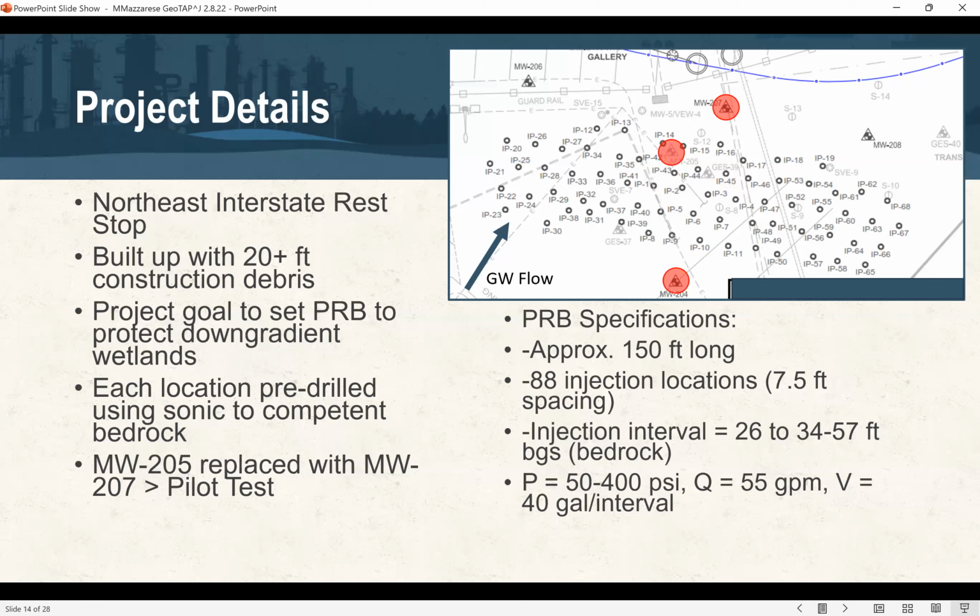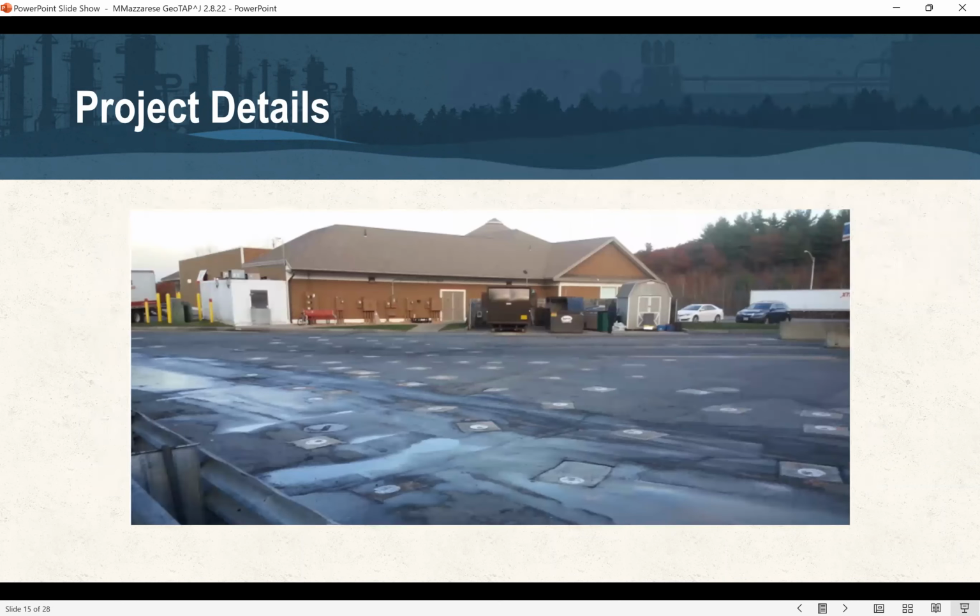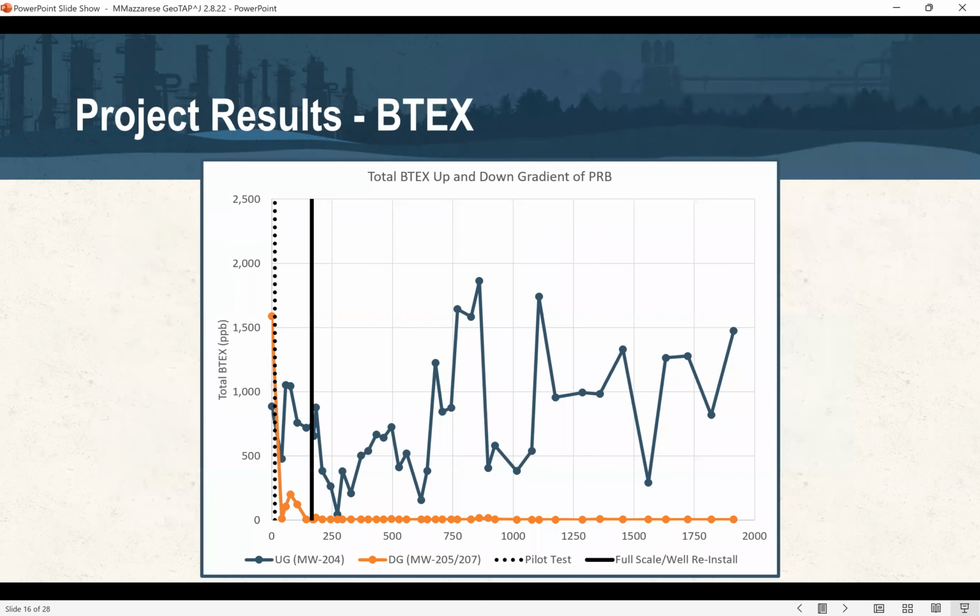That's injecting every 24 inches vertically, and then we offset that distance. An easy way to think of it is all the even injection points got even depths, and all the odd injection numbers got the odd depth, so they are offset 1 foot vertically between the adjacent points. Here's what the site looked like after all the injection points were pre-drilled. And we came in with a Geoprobe and pushed and then injected over that bentonited interval from the groundwater down to that competent bedrock.